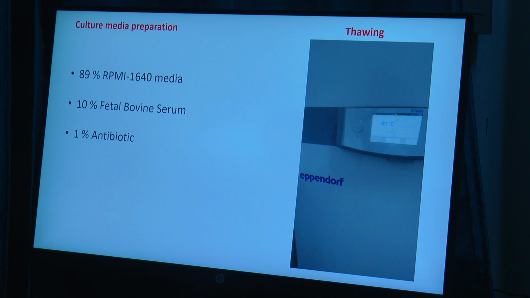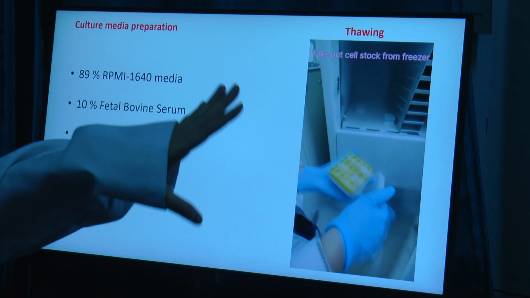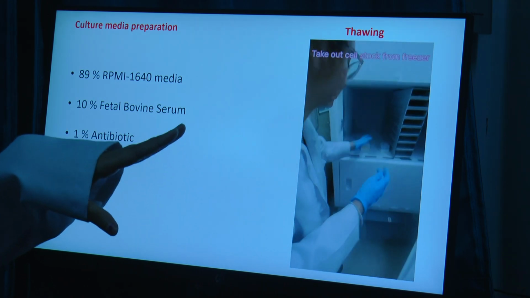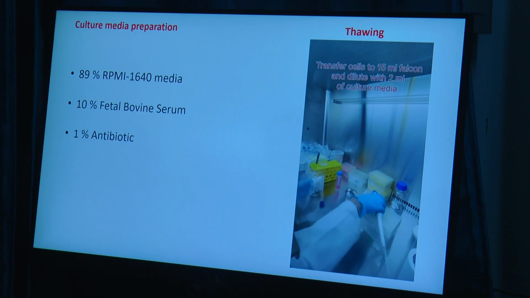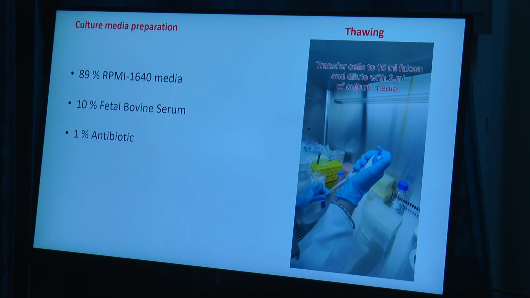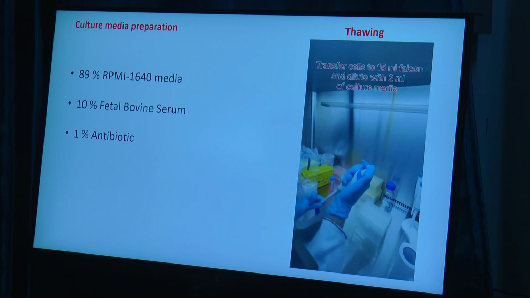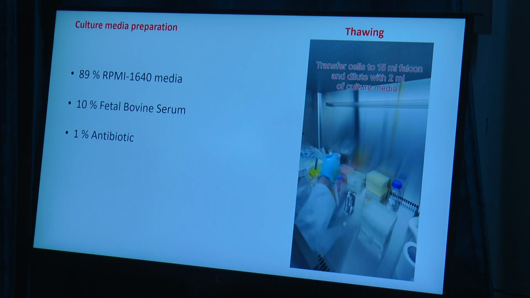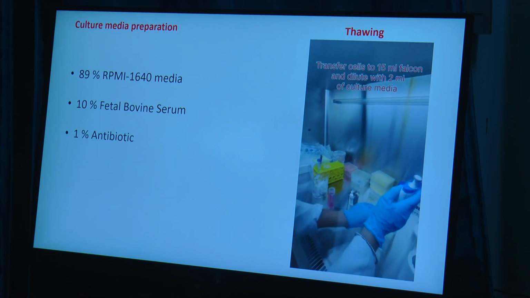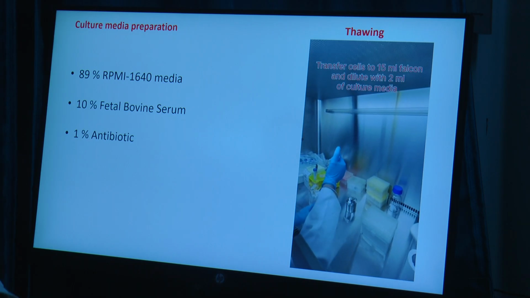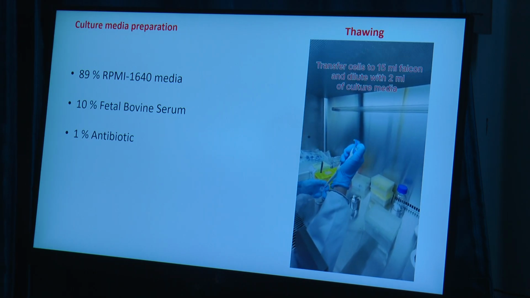So now the very first step for the cell viable is thawing. We are maintaining them at minus 80 degrees Celsius. After taking that from minus 80 degrees Celsius, we have to thaw them very fast, because the media in which we freeze contains DMSO and it should not penetrate. If we thaw them slowly, it will go inside and destroy the cells. So we have to thaw them very fast. Then we'll take a Falcon tube, transfer it in that, and then dilute it with the media so that the DMSO gets diluted.